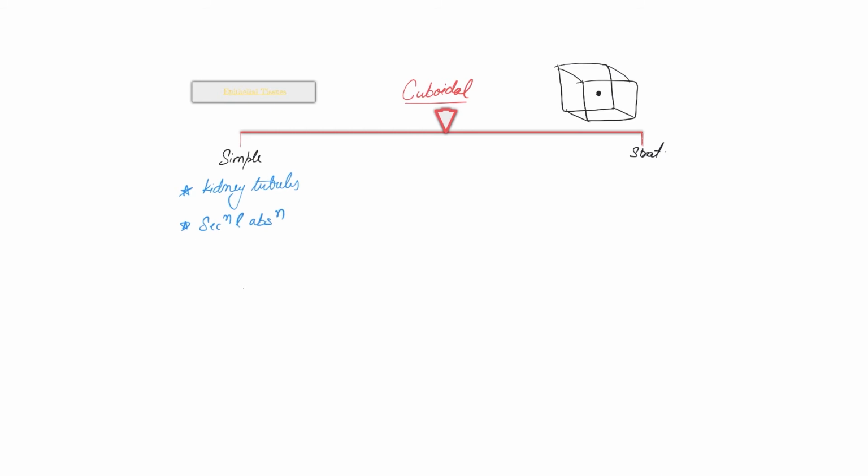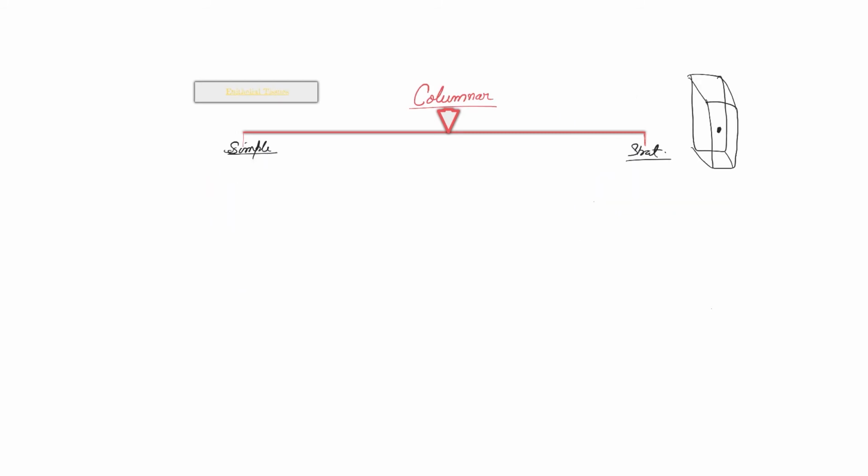Now, stratified cuboidal or stratified columnar is very less, right? So, stratified cuboidal can be found in the larger glands of your body, but there also it's basically just two layers, not even more than two. So you find them in sweat glands, you find them in mammary glands, right? And what they are going to do is secrete stuff. Easy, right?